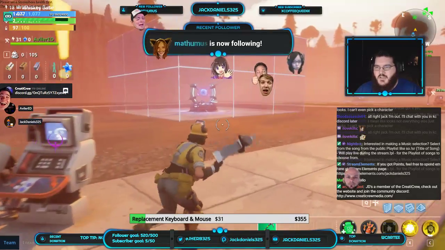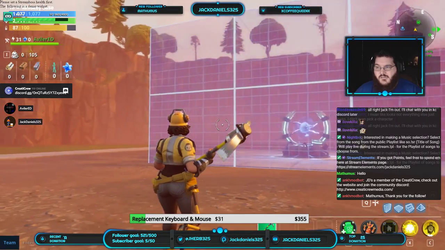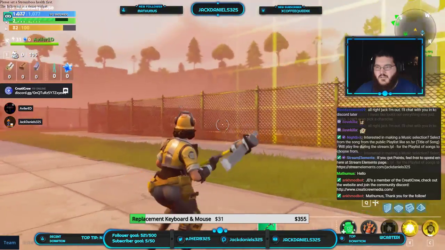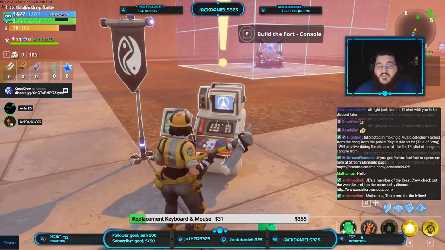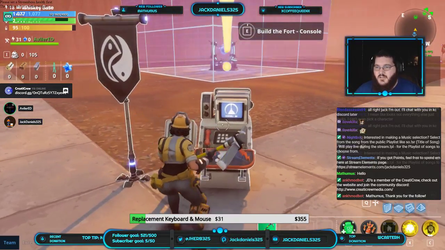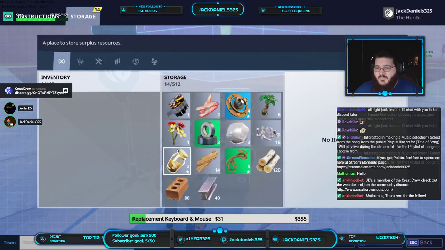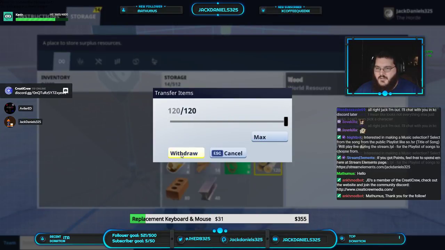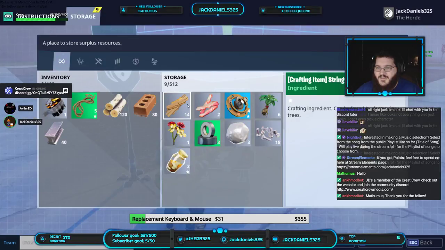Ooh. So each of us has to custom build our own fort. Oh, and we start with no supplies at all. Well, you start with what's in a storage console, which isn't a whole lot. Agreed. Agreed. So it does make you and I having the same characters that we got very crucial.